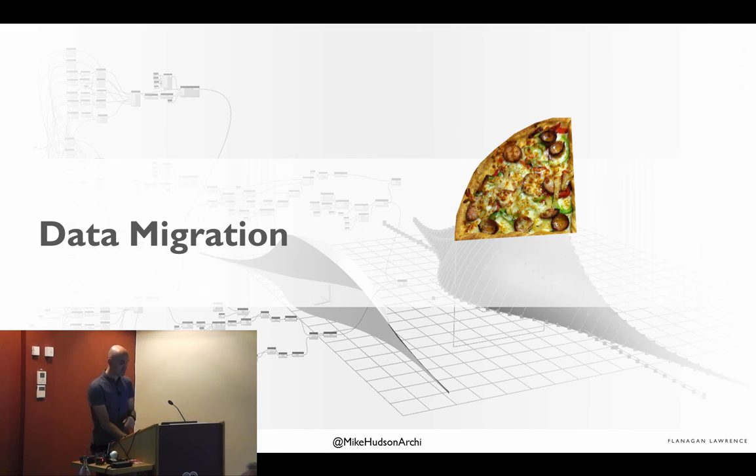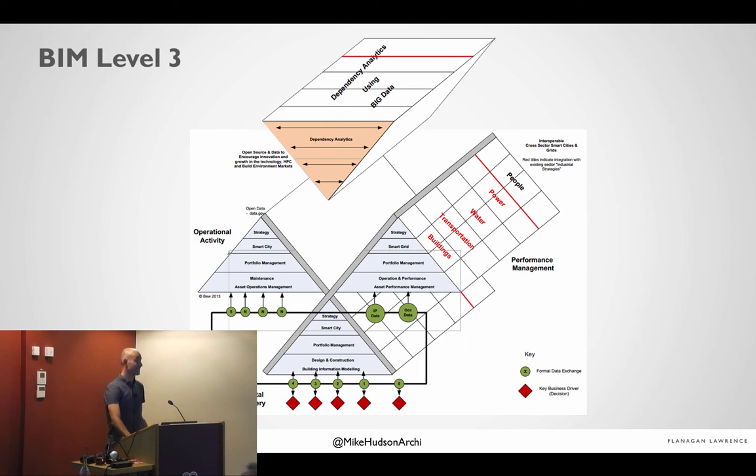Now, data migration, the least sexy of all the things in the world. BIM Level 3, had to get it in there. Dependency analytics, that's the bit that's kind of interesting to me, because we've got all these other reams of data coming in, and if we consider it purely as data and nothing to do with some guy with a hammer on site, there is a great deal of similarity between these acoustic problems I'm talking about and some of these big BIM Level 3 problems that we're trying to resolve.